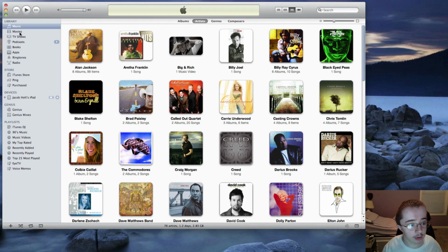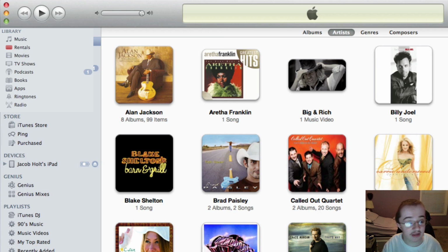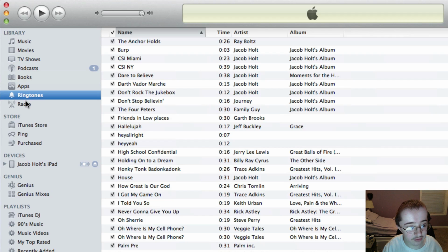So anyway, let's go on and look into some of the other features of iTunes 10. First of all, you'll notice that all the color has absolutely been sucked away from iTunes 10. The only color I've ever found, and here's a picture of it I'm showing you guys right now, is in rentals, because I forgot to transfer this rental to my iPad. It has a little bit of color in it, but other than that, there's no color actually in the iTunes bar anymore. All the color's totally been sucked out, and now it's really black and white.